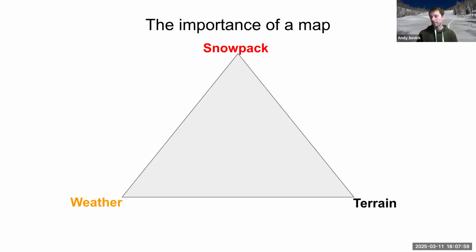So the importance of a map. Now, I provocatively said that a map is more important than a beacon. By no means am I suggesting that you should leave your beacon at home because you have a map. I'm just trying to make the point that when we're at a trailhead and we discover someone in our party doesn't have a beacon and we're going to avalanche terrain, we're probably not going to let that person ski with us. And hopefully that person has the wherewithal to say, I shouldn't ski today, I forgot my beacon.